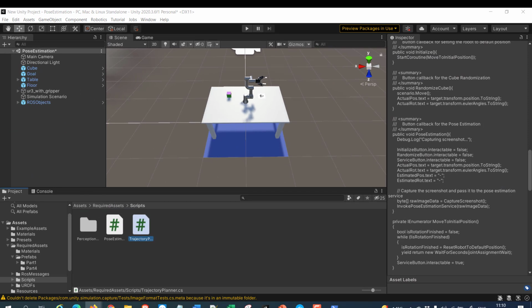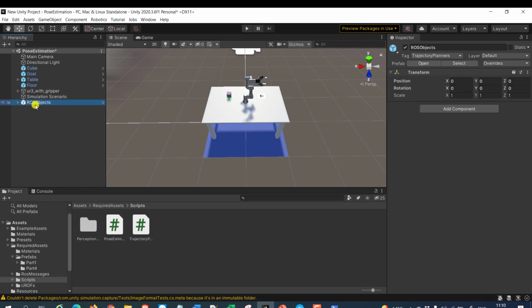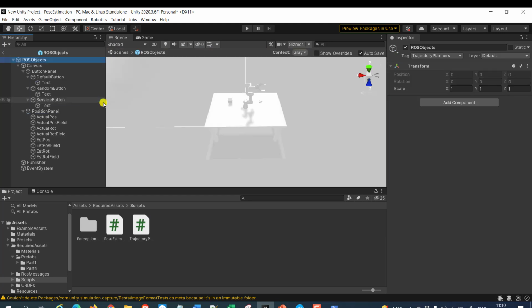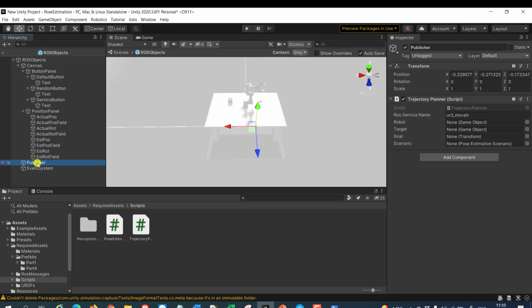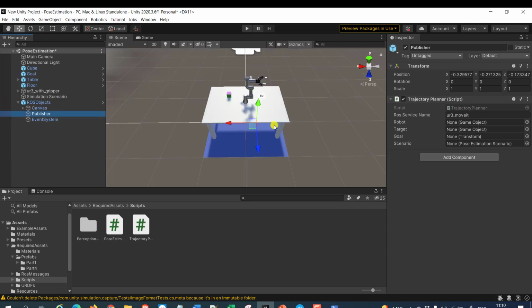We will select again the ROS objects, publisher. So right here, ROS object, click, and then publisher, game object. And we will assign the UR3 publisher, and we will take this robot, UR3 with Reaper, drag it and drop it here in Robot.